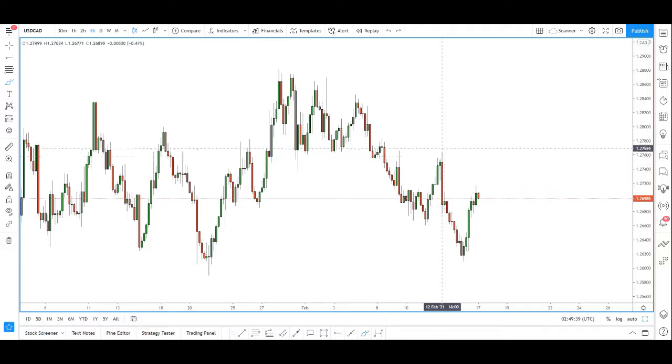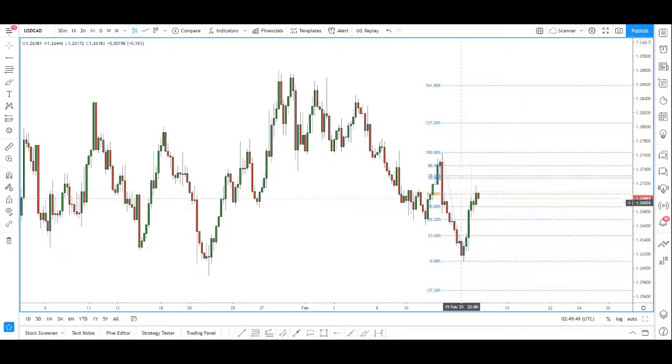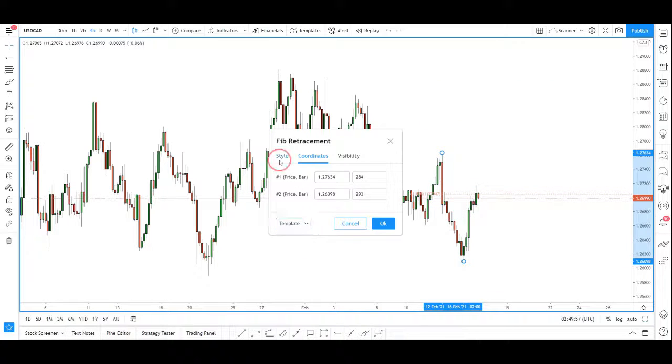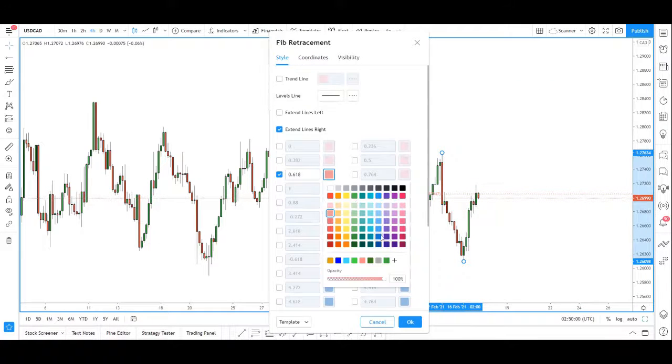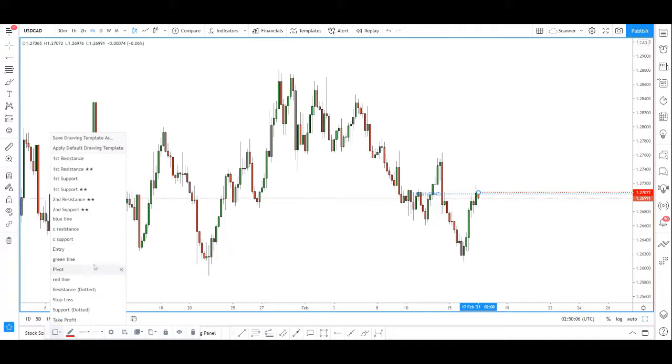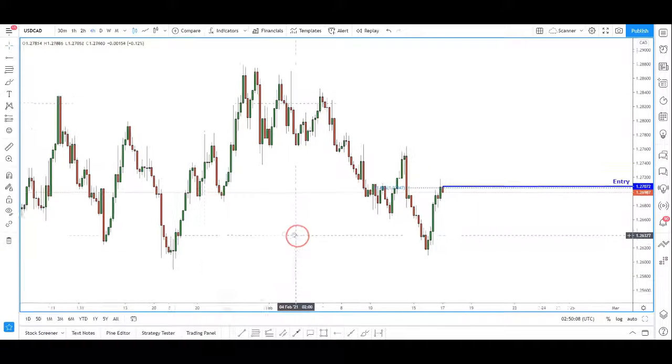In fact, if we were to use a Fibonacci retracement from this high to the recent swing low, this completed leg, point 1 to point 2, and let's open all Fibonacci ratios, we see that price really tested and rejected right below key Fibonacci ratio 61.8. I'm just going to highlight this level. This could very well be our short entry area.